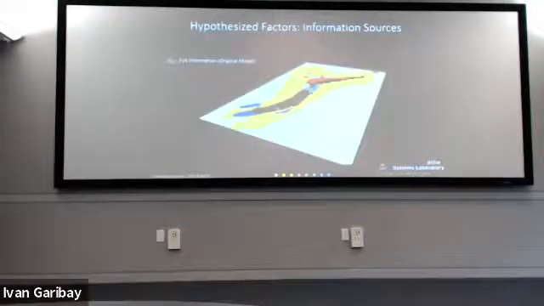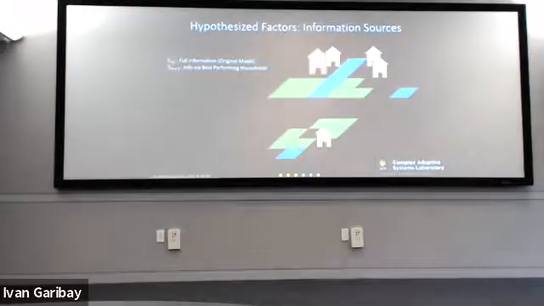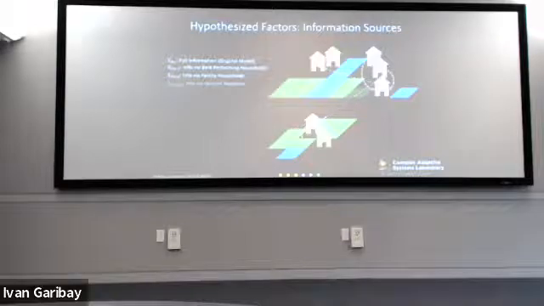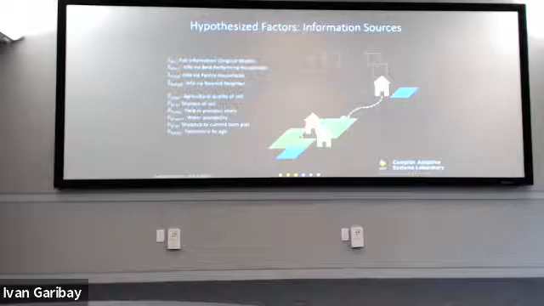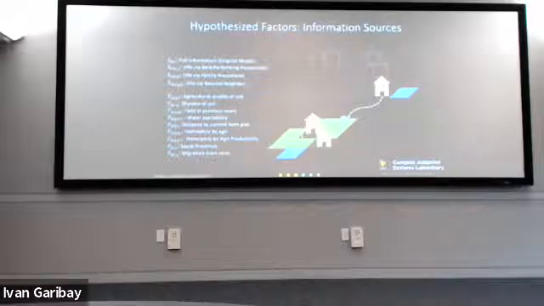So the original model looks at full information. We also looked at a social network where agents are only considering the best performers on the landscape. We also considered a social network where agents are just listening to their family agents, or where the households are getting information from their nearest neighbors. So we considered these four social networks for the information inflow. And then for factors explaining why they would select a particular farm plot, we considered quality of the soil, dryness, yield, the water availability, distance, homophily, social presence around the next neighborhood they want to move to, and whether they want to actually migrate out from the zone they're in.